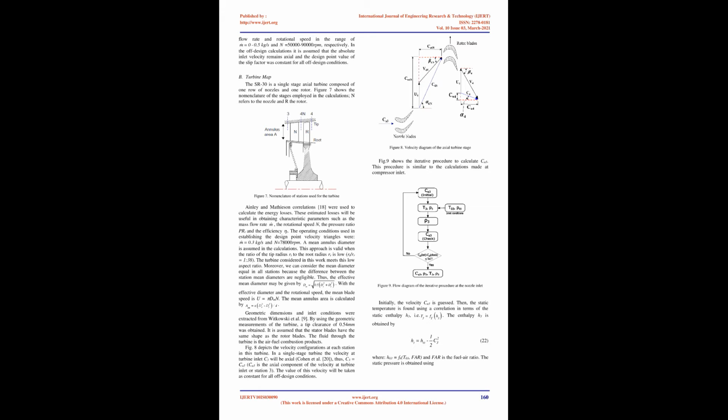To determine φ02i, T02i and the density, the whirl component Cw2d of C2d and the radial component of absolute velocity are calculated using P = ρRT and the Mach number, respectively. The conservation of angular momentum within the vaneless diffuser can be assumed, i.e. Cw2d R2d equals Cw2i R2i. Thus, the whirl component of the velocity is given by the following. Mach numbers should be calculated to ensure that the flow does not exceed the velocity of sound.